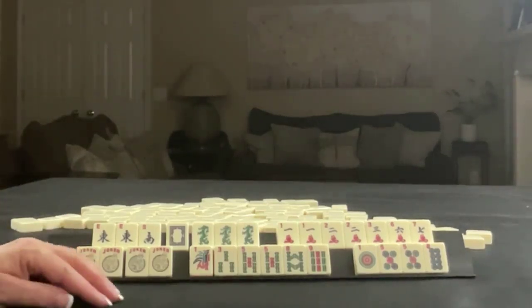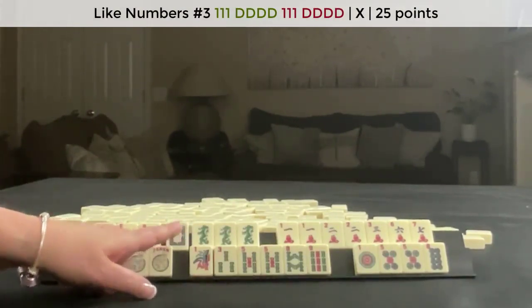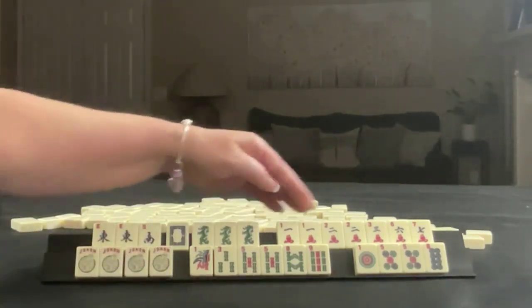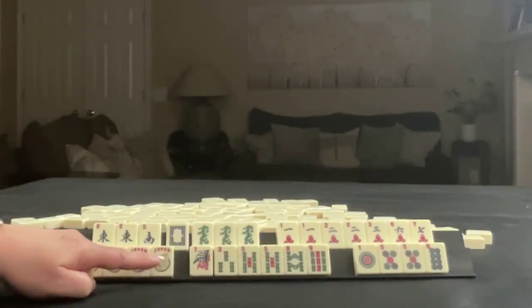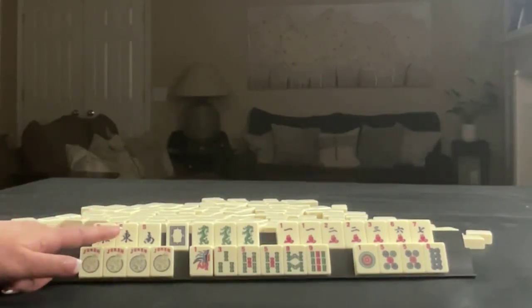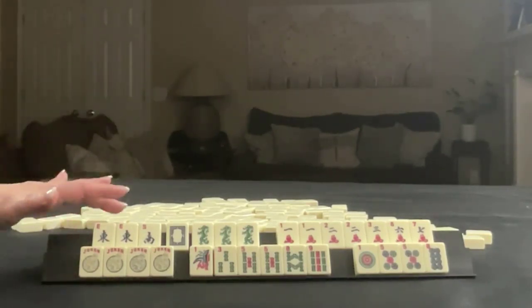If these were my tiles, I think I would play like numbers with fives and dragons. We might even be able to do that one pure, maybe — if we can get another white dragon so that we only have to use one joker. And then I think I would focus on consecutive run: one, two, three — hope for flowers or use these. There's one consecutive run hand that uses five flowers and we could use jokers there. Maybe use this as joker bait. If you want to know more about joker bait, look for links in the video description below. This is a strategy coined by Tom Sloper of Sloperama, and it's hit or miss, but when it works, it feels really good.